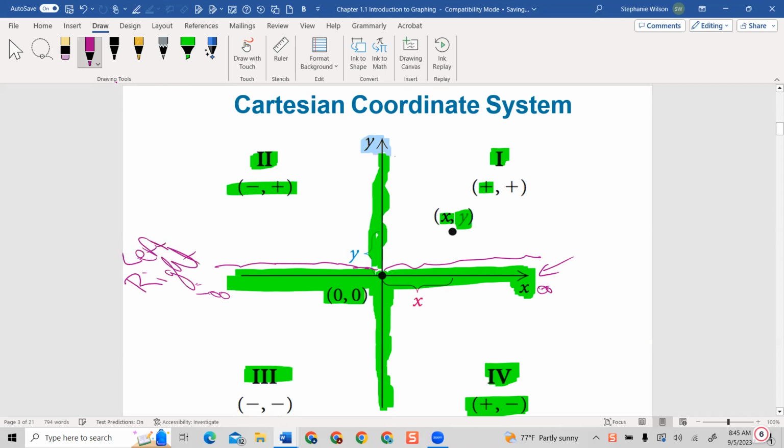Now let's look at our y values. If you go above the origin, they're all positive, so it goes off to positive infinity. If you look below the origin, it's always negative, and it goes off to negative infinity, and you always read it bottom to top. Okay, let's move on.